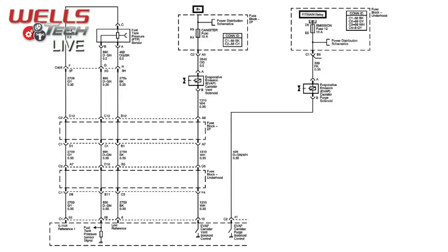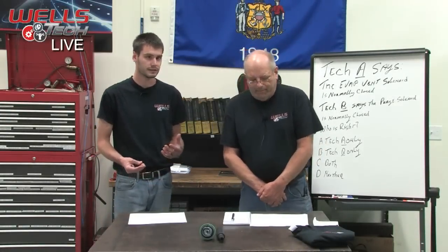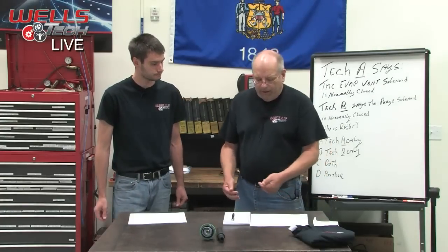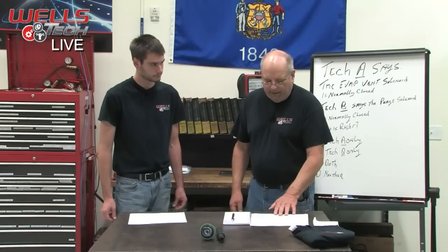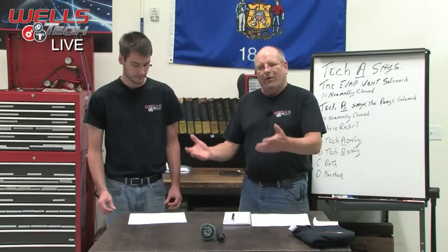Yep. But what the diagram isn't showing us here is how the computer is able to monitor that electrical circuit, do its integrity check. Especially when you get, what was that, a P0449? 449, yeah. That said that the vent solenoid had an electrical problem. Exactly. So how does the computer see that? How does it know?